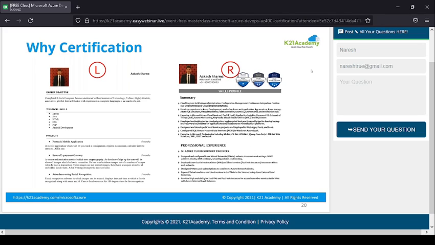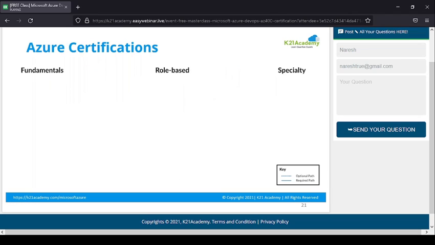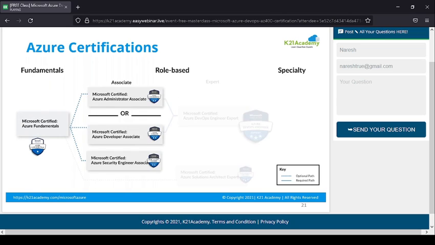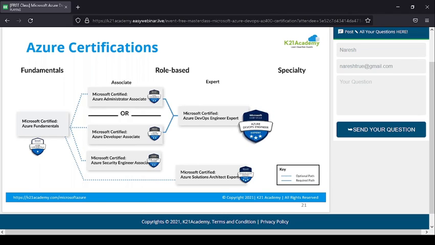If you have to pick one person, I'm going to pick that person because they have the skills, or they have the certification done. Now, we'll talk about the certifications a little bit later, but Microsoft arranges these certifications at different levels. There's a fundamental, which is a 1-star certification. There's an associate level, which is a 2-star certification. And there is DevOps, which is a 3-star certification. And this is what we're going to talk about today, the DevOps Expert 3-star certification.